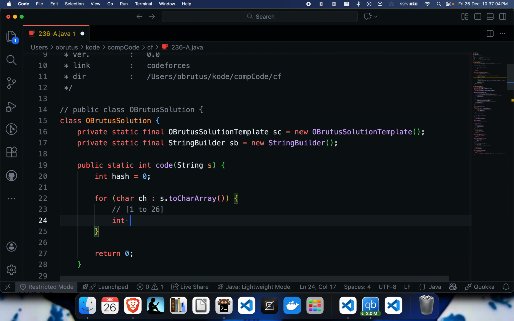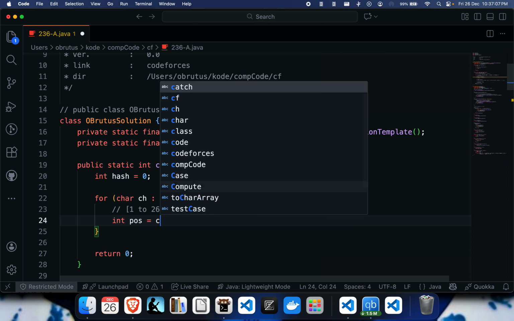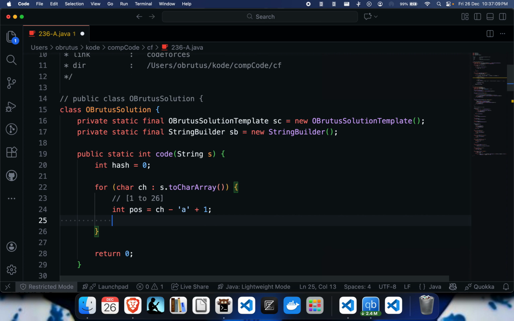So I'll take int position equal to ch minus 'a' plus 1. Now I got a position.